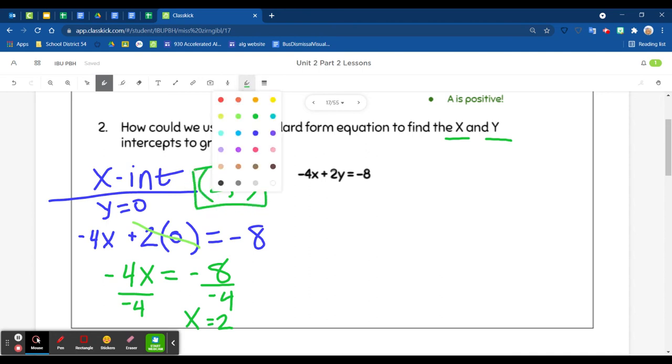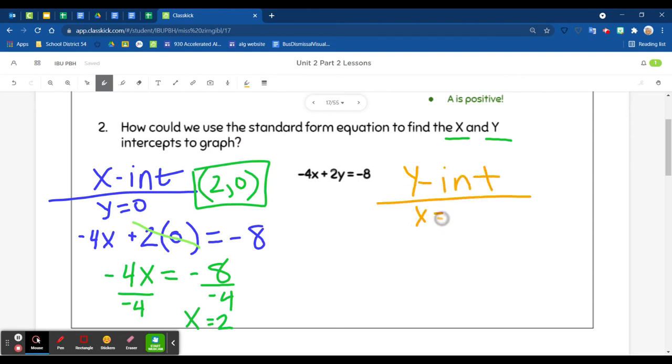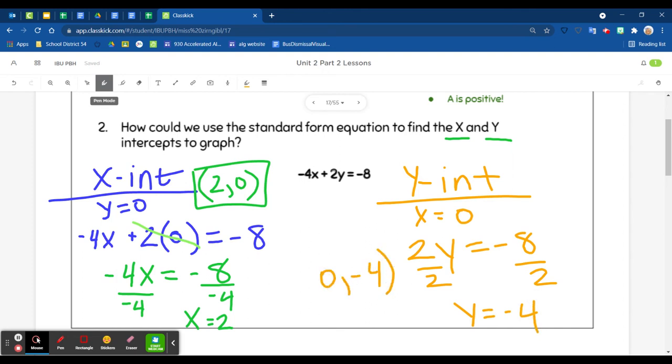I do the reverse when I'm solving for the y-intercept. This is when x equals 0. So there's another way to solve this. Instead of actually plugging in the zeros, I can kind of show that I'm going to cross that out and just have 2y equals negative 8. The only reason I can do that is because anything times 0 is 0. And I divide by my 2, and y equals negative 4. So my y-intercept would be 0, negative 4. Pretty simple, right? We basically just cover up this to solve for the x, and I cover up this to solve for the y. So these are our intercepts.